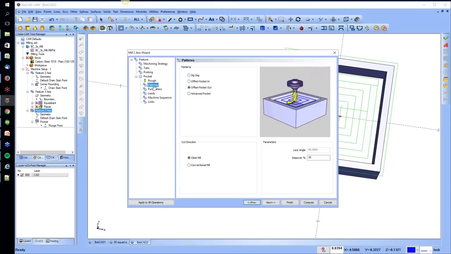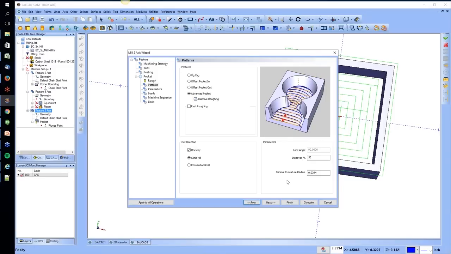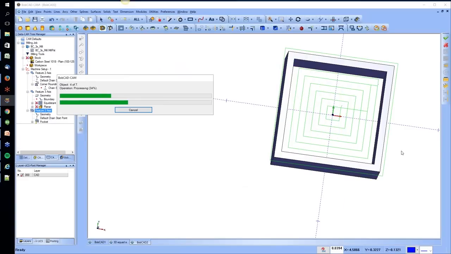When you go into edit and you guys go into those patterns, that advanced pocket option you turn on not only cuts open pockets as it indicates with the actual image. So if you guys are trying to do open pockets and you didn't know, the advanced pocket does open pockets. So what you need is a dotted line, solid lines. The dotted line is the open area, and it will cut past it, okay? But it has that adaptive roughing option like we did with the actual 3-axis advanced rough. Take a look at it.